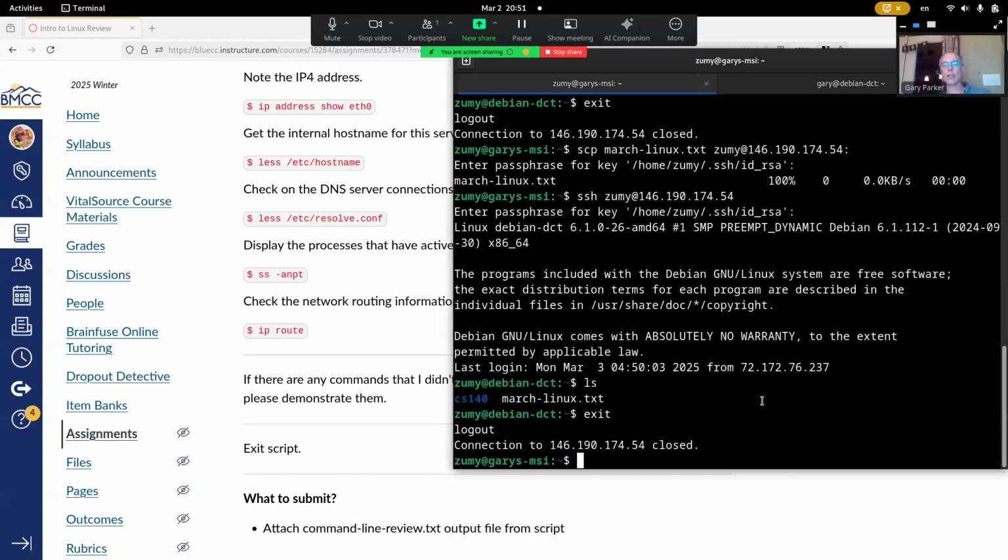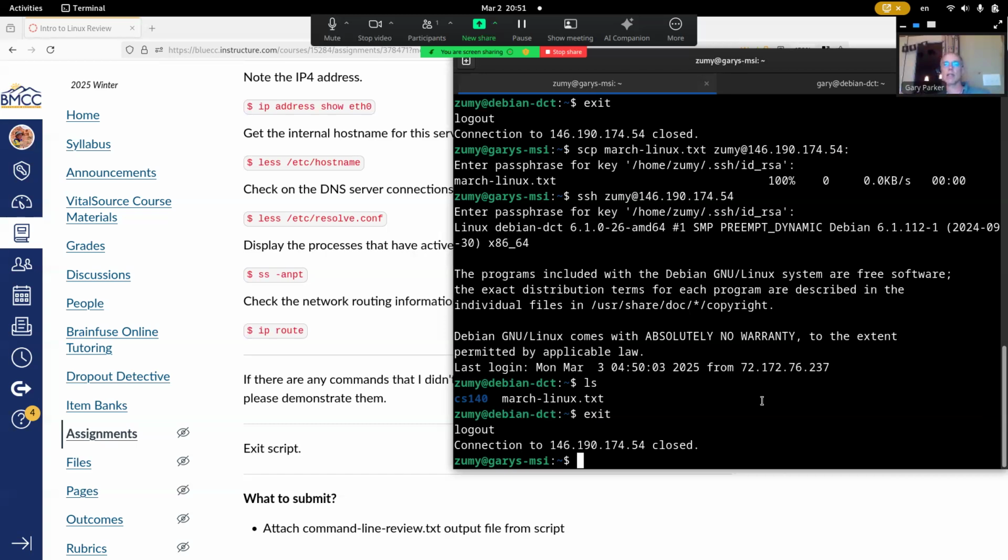And the other important thing is here, this server does not allow password authentication. So you can't just type your account password. You have to have a key pair where the private key lives on your local computer and the public key lives on the remote computer. And the public key had to be put there by somebody with administrative privileges related to your account. All right, that's it for now.